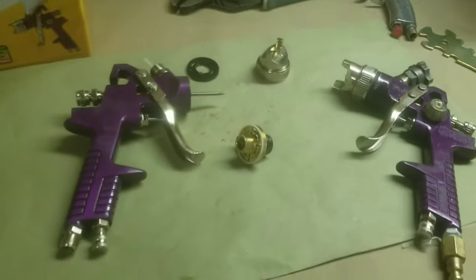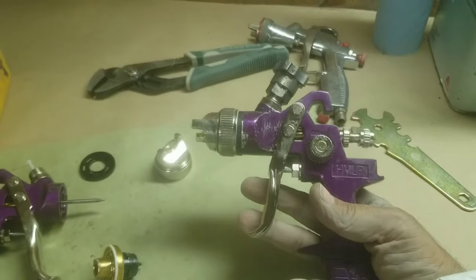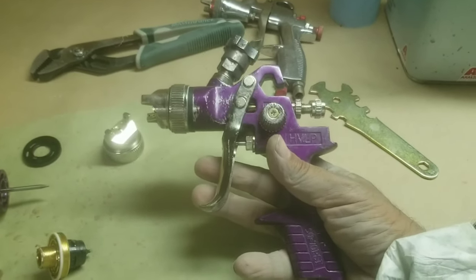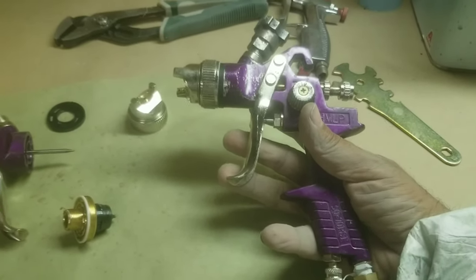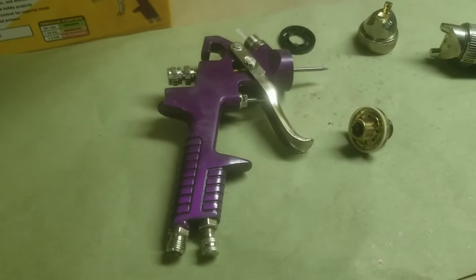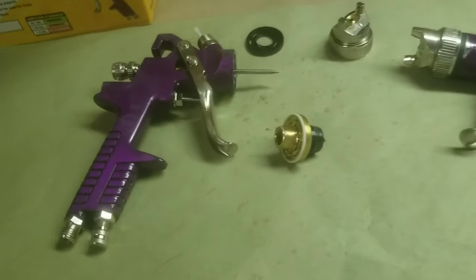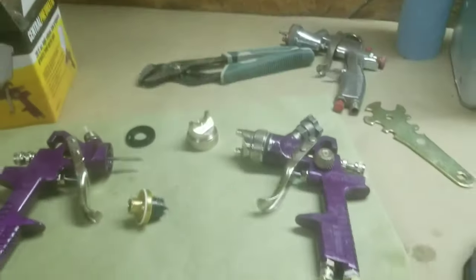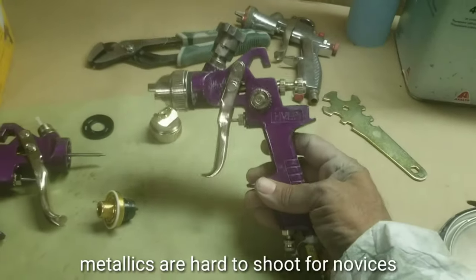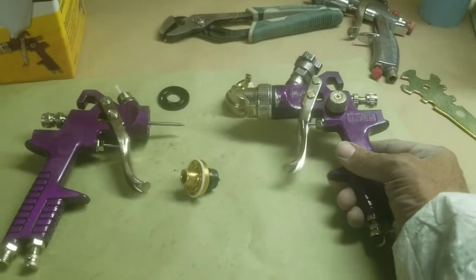Since I can't get those anymore, I was looking for another gun to cheaply shoot primer. The Harbor Freight Purple HVLP $9.99 gun will shoot primer in a fantastic way if you clean it up right and know how to use it. I'm also going to use it to shoot base coat because it does that okay. Will I use it on clear coat? Probably not unless it's a lower-end paint job — I'm going to stick with my good gun for clear coat. I don't know how this will shoot metallics either; tiger striping is a problem when laying base coats without much experience.